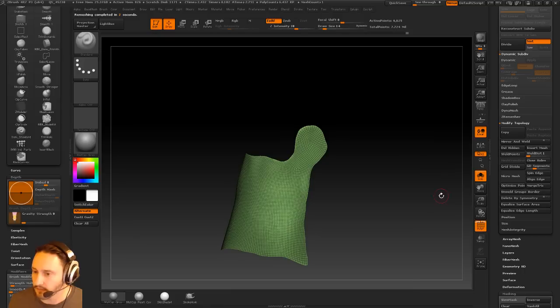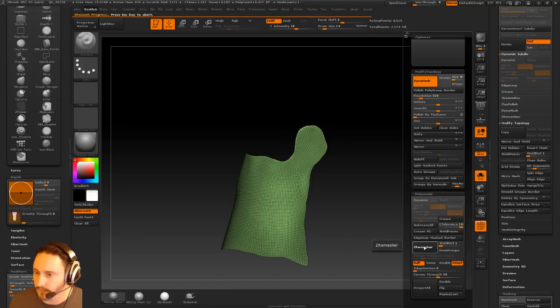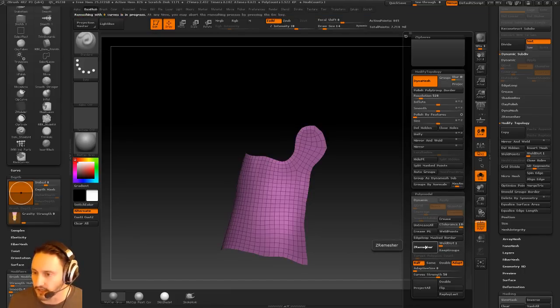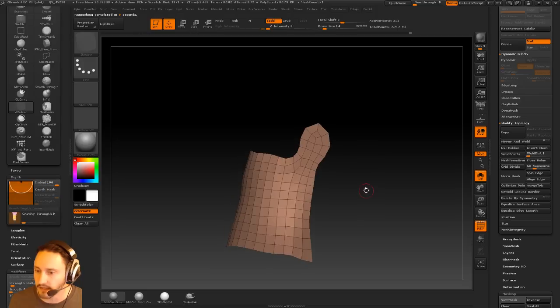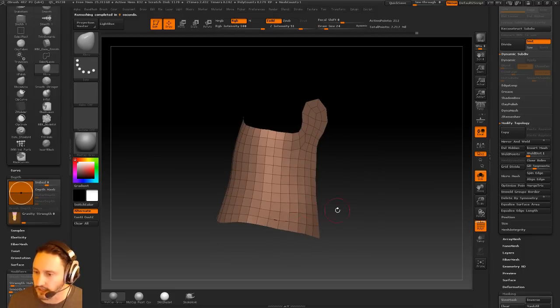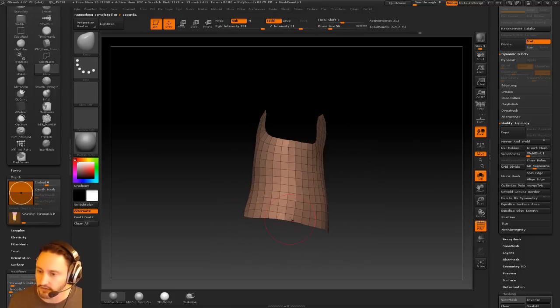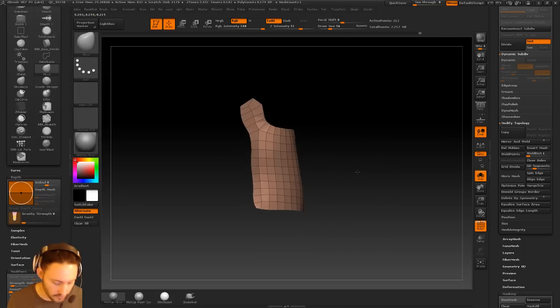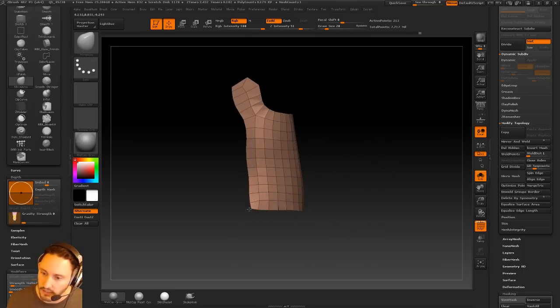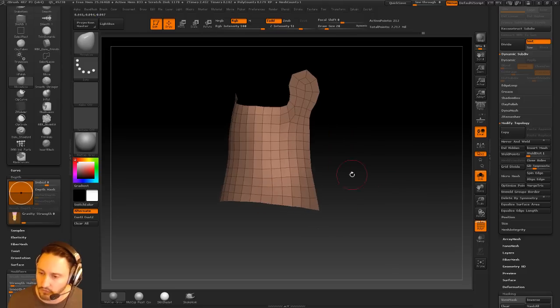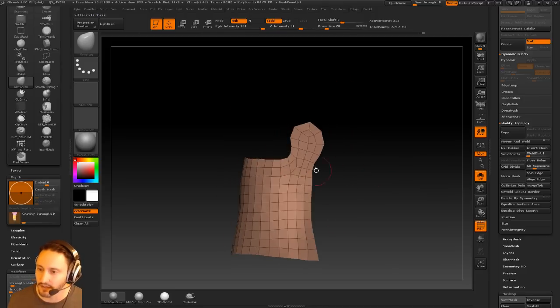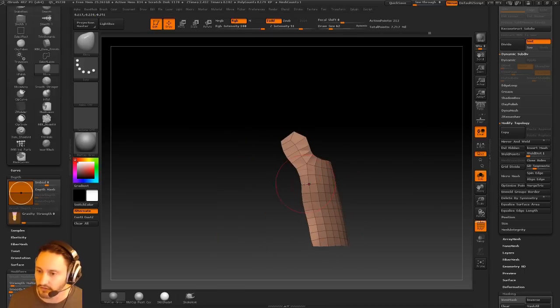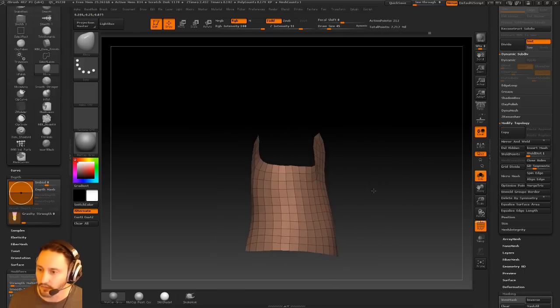I'm going to turn polyframe on so we can see what it's doing. We'll hit half, and we can recreate this basic shape. I'm just looking for a dumbed down version of that shape so that there are fewer points to pull around. I can make these nice and smooth. And the fewer points you have, obviously, the smoother the transition is going to be when it averages the vertices. Now you can also use your Move to pull these out to corners if you want, or pull these things into corners. Again, because you have fewer points, you're able to make these shapes a lot quicker.